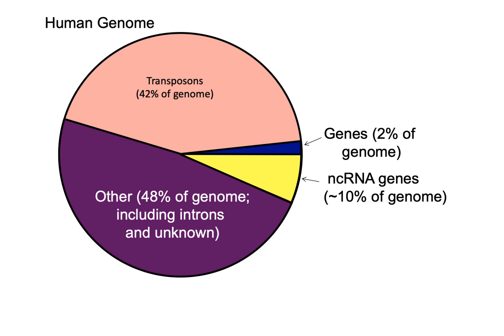In addition, the human genome has about 42% of the genome made up of transposons. And this includes the LINEs and SINEs, those highly repetitive regions as well. And about 1.5 to 2% consists of genes, about 10% non-coding RNAs, so more non-coding RNAs than genes actually. And then other parts of the genome, 48%, including quite a few introns and sequences of unknown function.